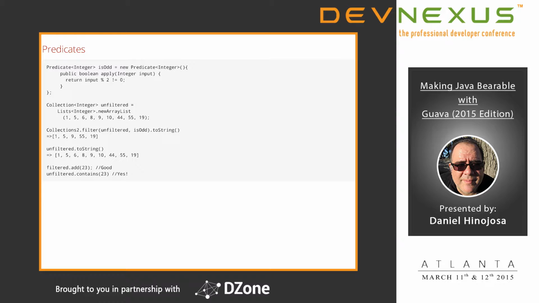Here's the thing. Now if you inspect what is inside of unfiltered, automatically, there's a 23 that just appeared there. Now, I don't know how you feel about that. I'm kind of wavy on this. At first I thought, wow, that's cool. Now it's just like, that's kind of scary. So I'll let you decide what you think about that.